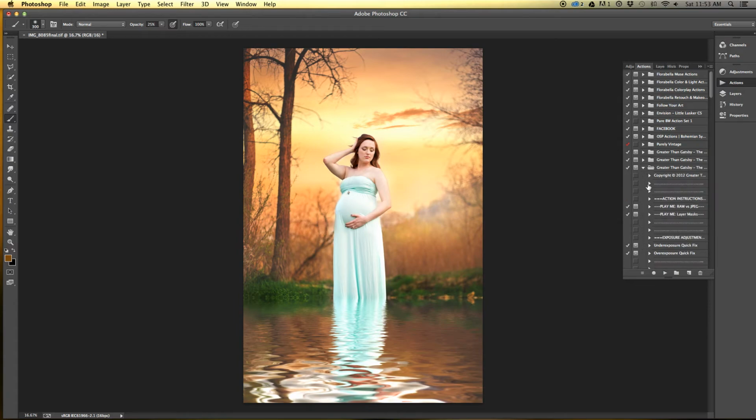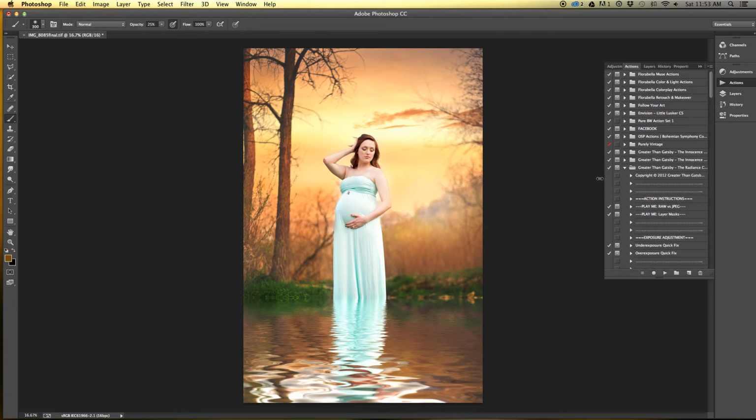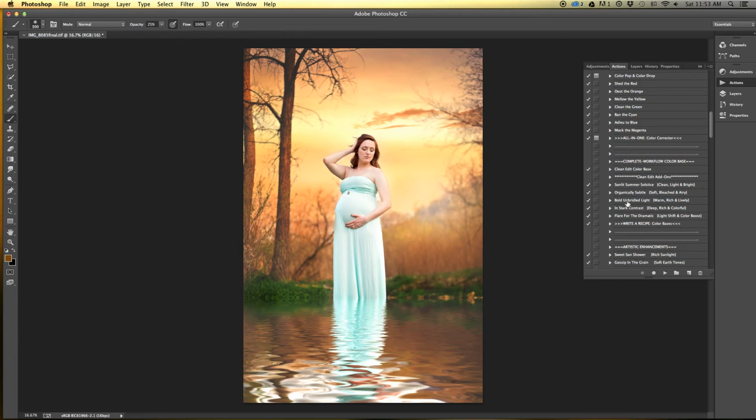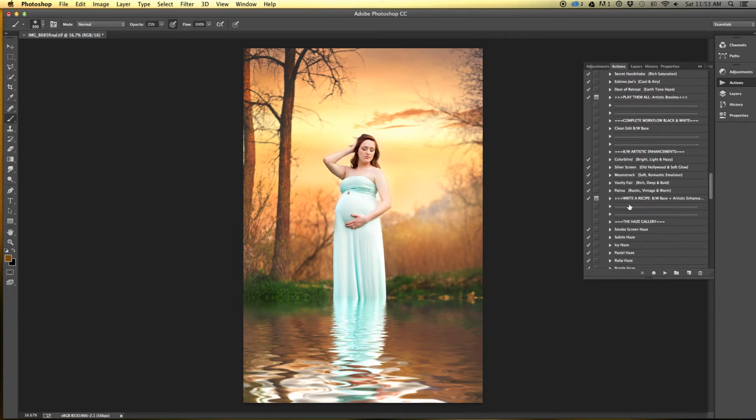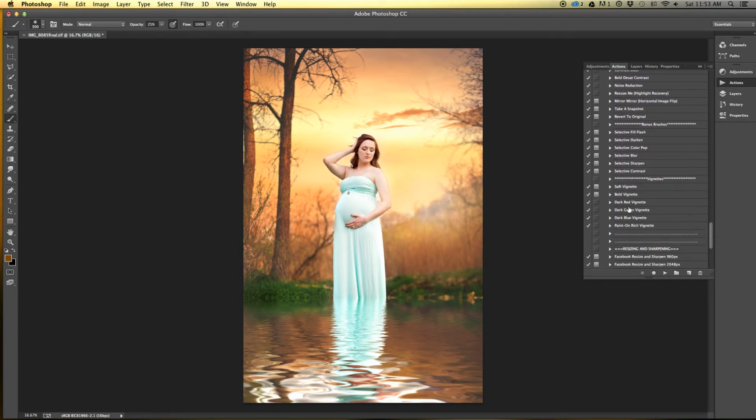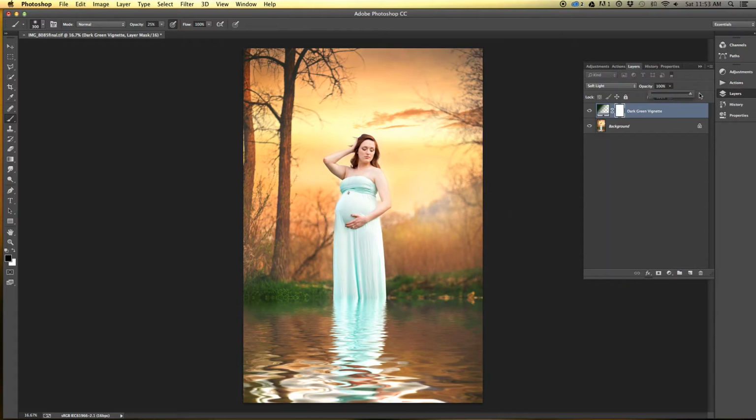Another action I love is in the Greater Than Gatsby Radiance collection. It's just super simple, easy vignettes. Do the dark green just to pull focus to her. I'm going to turn that all the way up, and I'm going to remove it from the places I don't want it.